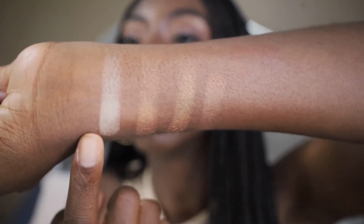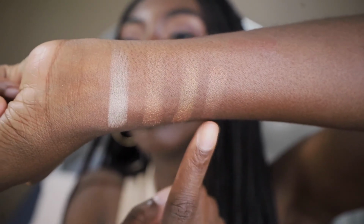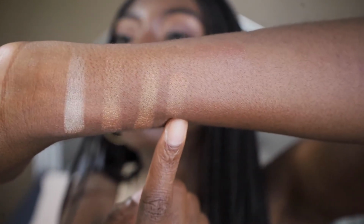So Glow On is described as a champagne color. Glow Up is gold. Glow Out is deep gold. And Glow Girl is bronze. Today I'm wearing Glow Girl. And I'm naturally not using any additional lighting right now. I'm filming this with natural light from my window. So everything that you've seen just now was in its purest color. I didn't want to use additional lighting in this video for that reason. I want you to see the pigments for what they are and what they give just with sunlight.